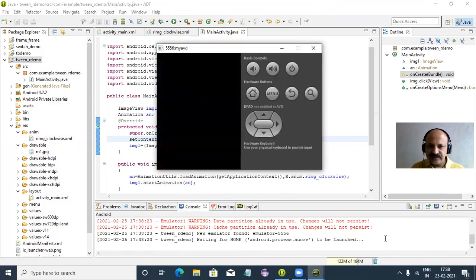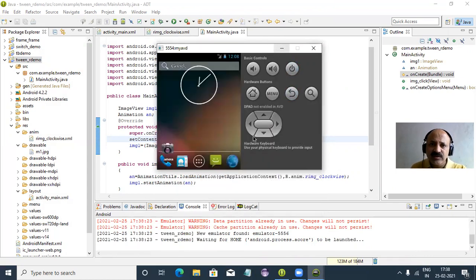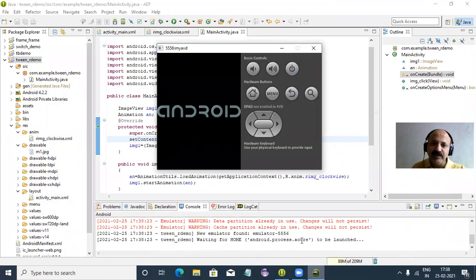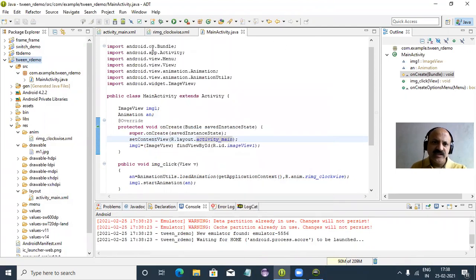Here the process is, yes, it is taking a launch of a new device. Yes, sometimes there is this problem. So it does not select our previous device. So it is taking a new device because the cache is already in use. So I close that now. So it does not use our default device. So it takes a new device, but it does not take much more time. It is very quick to display our output.